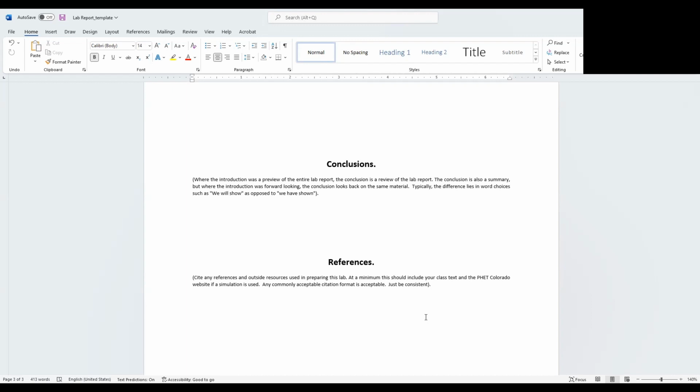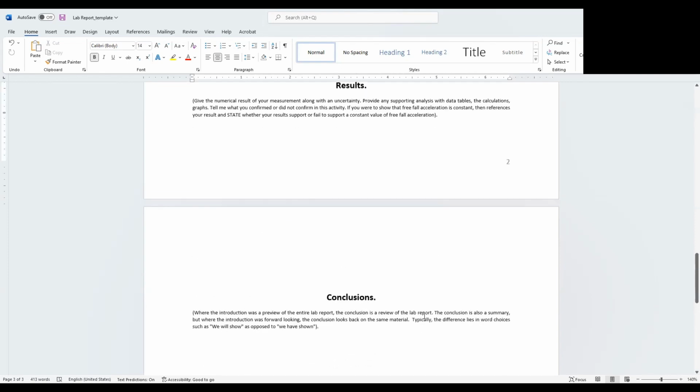Now, you know that there are different citation styles, so we're not going to be tied to any. You just try to be consistent, okay? So use one style. If it's APA, I'm fine. APA 6, APA 7, or Chicago, or I don't know. I really don't worry about that. You will use whatever style you want to make your citations and to write your references. So this is up to you.